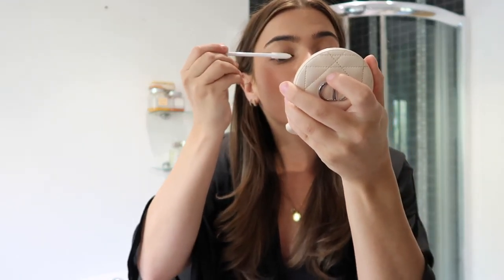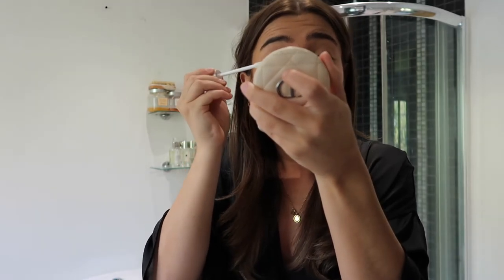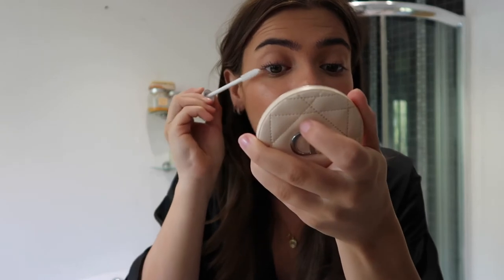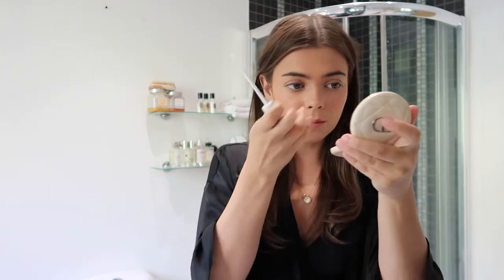But I'm using the Dior Show Maximizer 3D Lash Primer Serum. You can use this overnight as like a conditioner, or you can use it like I'm doing under your mascara. Sorry, I literally find it so hard to see in the viewfinder when I'm doing my mascara. So I just basically apply it like a normal mascara to my lashes. And because my eyelashes are quite thin lately, I'm finding that it's really difficult for my mascara to go on. My lashes feel really fine and really fragile. So just using this primer has helped so much at maintaining the curl, maintaining length, volume.